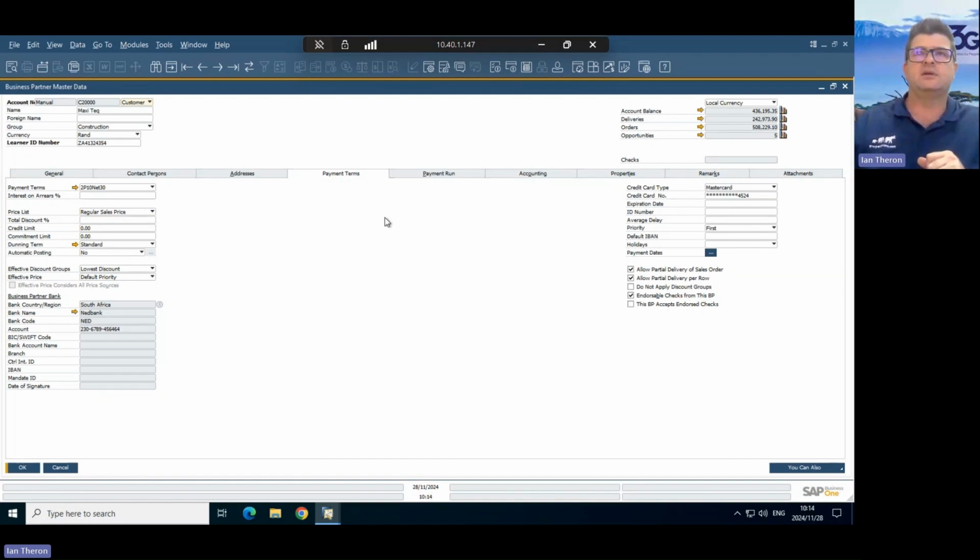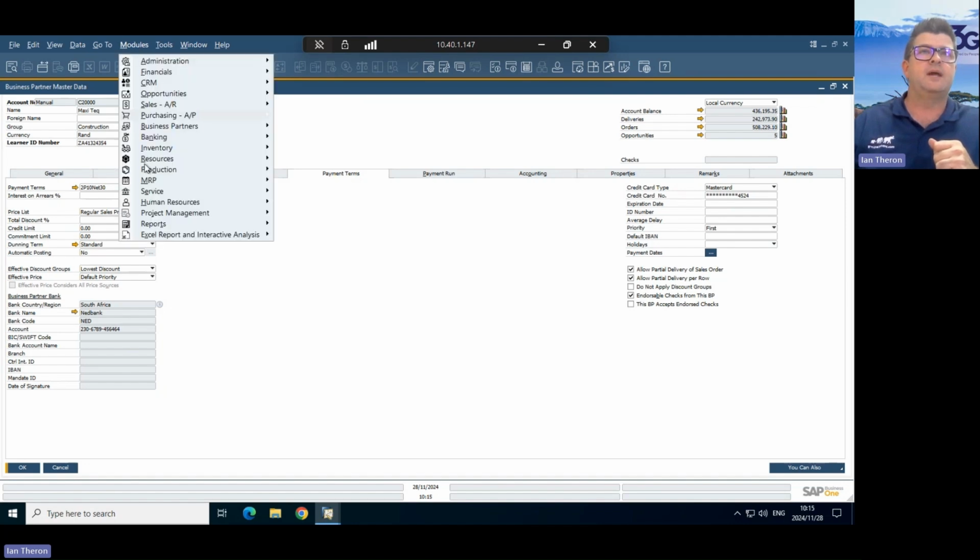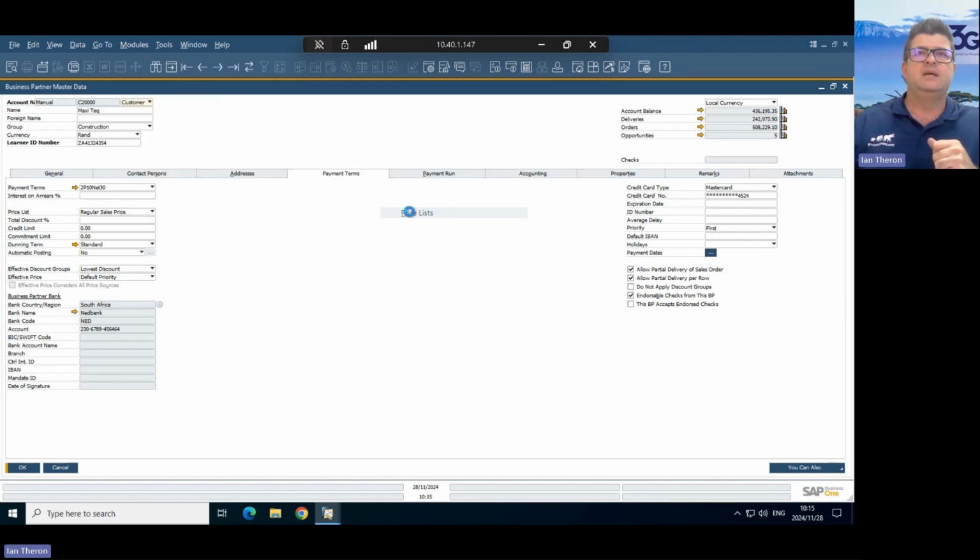So this is what the master data then looks like, and certain master data is critical to have in place, and some of the others is just additional master data that you can use, but the main ones would be payment terms, contact details, address details, to avoid any misunderstandings there. So I'm just going to go and open the price list so that we can have a look at the price list while we're busy here.